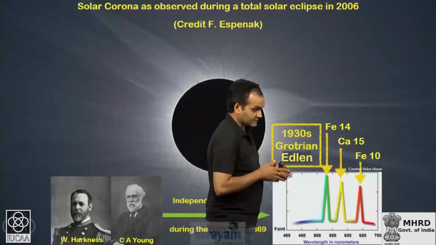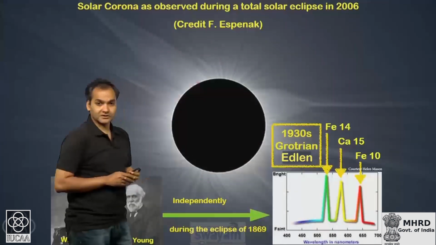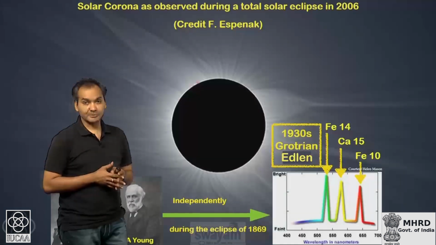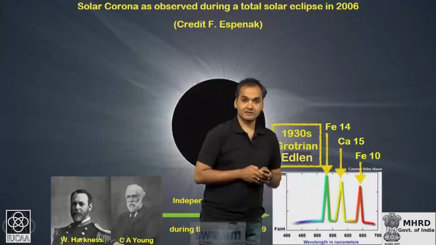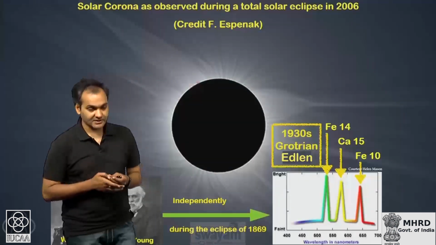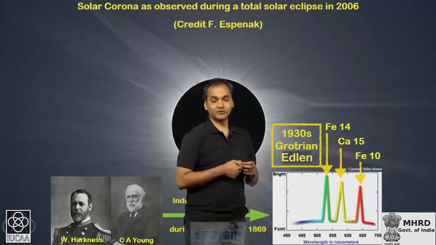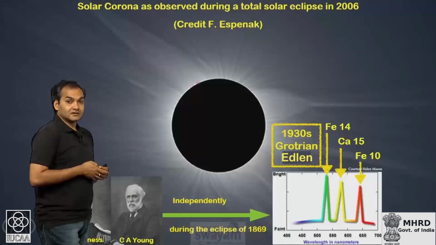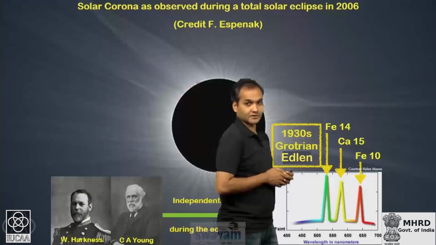Later on, it was found that you could find many other lines if you do spectroscopy during the total solar eclipse. The existence of these lines was very difficult to interpret, because there was no element in the periodic table which could be associated with them. Since they had the success story of discovering helium, also first discovered in the solar atmosphere, this element was named coronium because it was supposed to be coming from the solar corona.